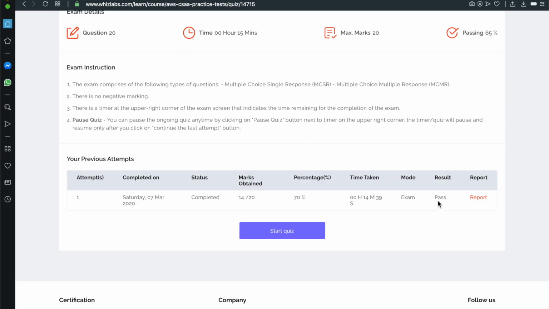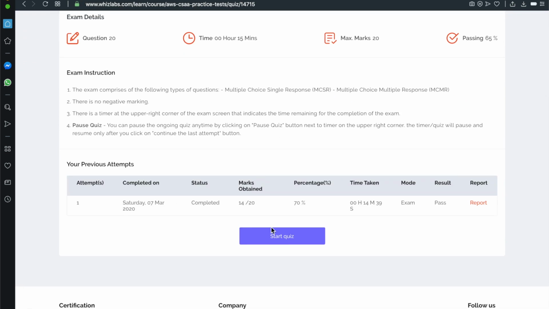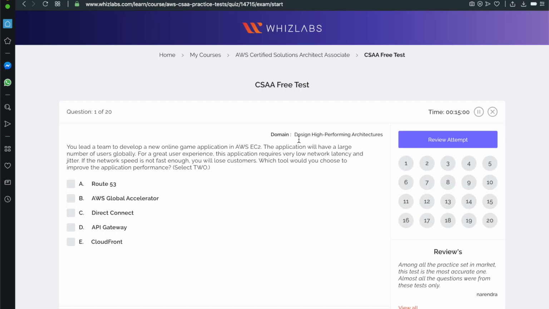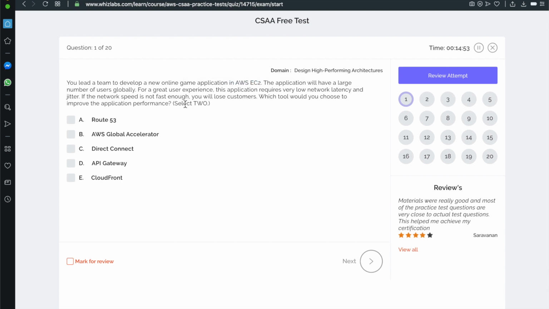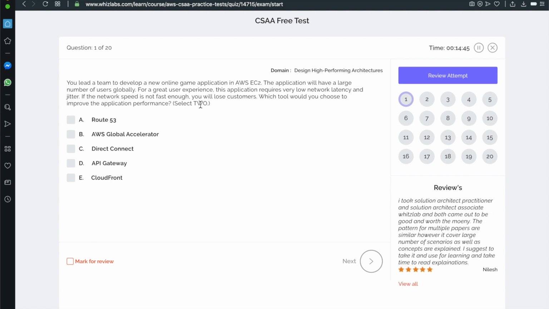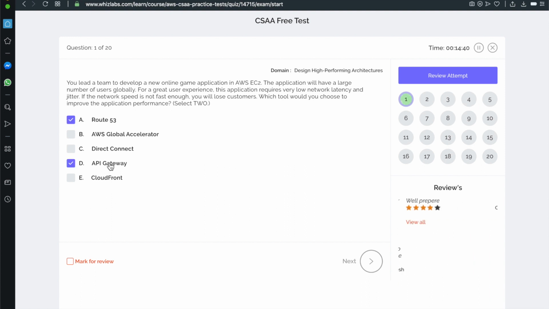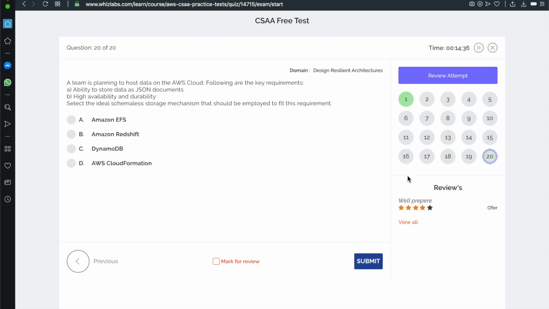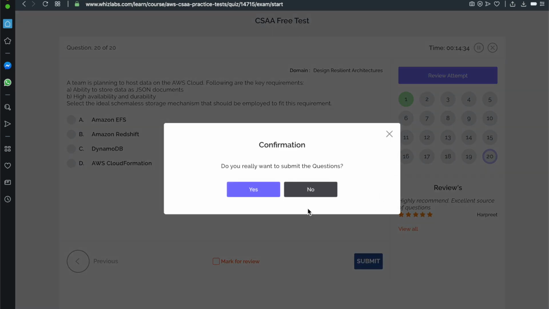So this one I passed because this is a simple one. There are only 20 questions. Let me just quickly show you guys how I was able to use this. Select two. This is very similar to the actual exam that you are going to encounter in the real certification exam. It's going to tell you which format of the question it belongs to. So let's just randomly pick two, then let's proceed to the last question. We'll just hit submit. Of course, we're going to fail, but that's fine.